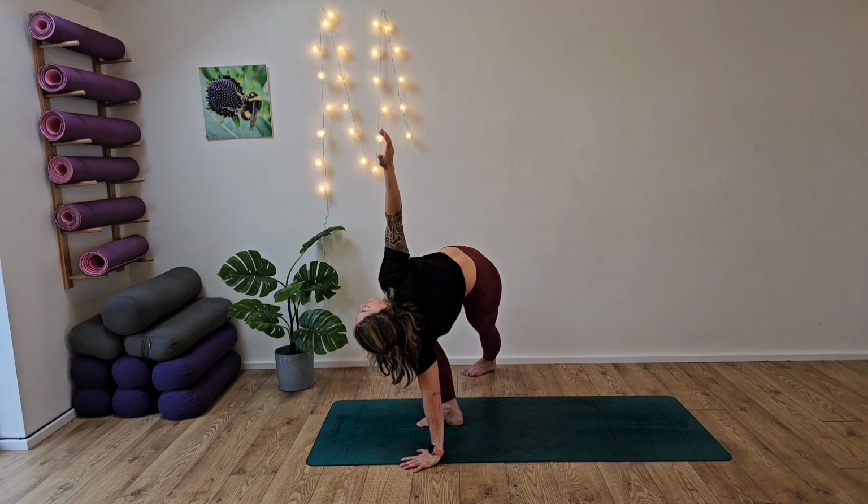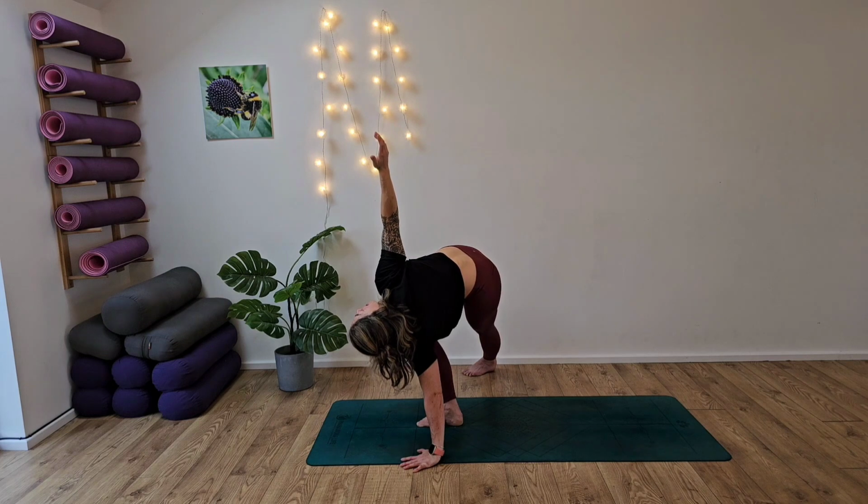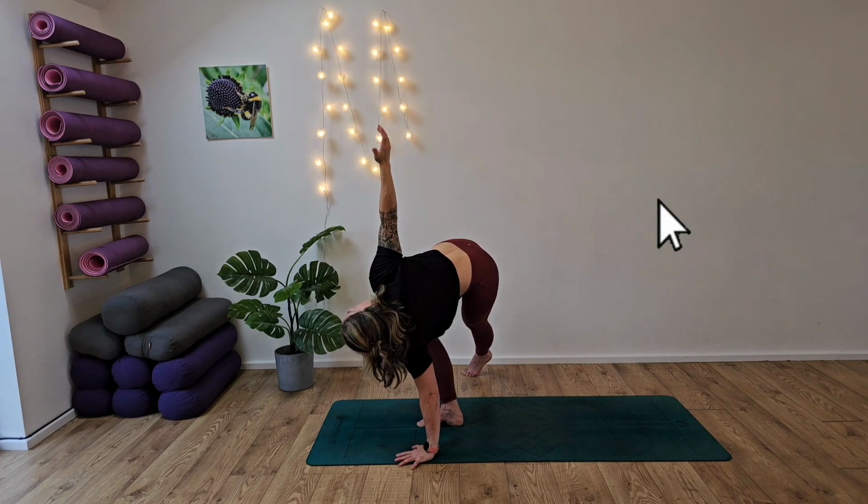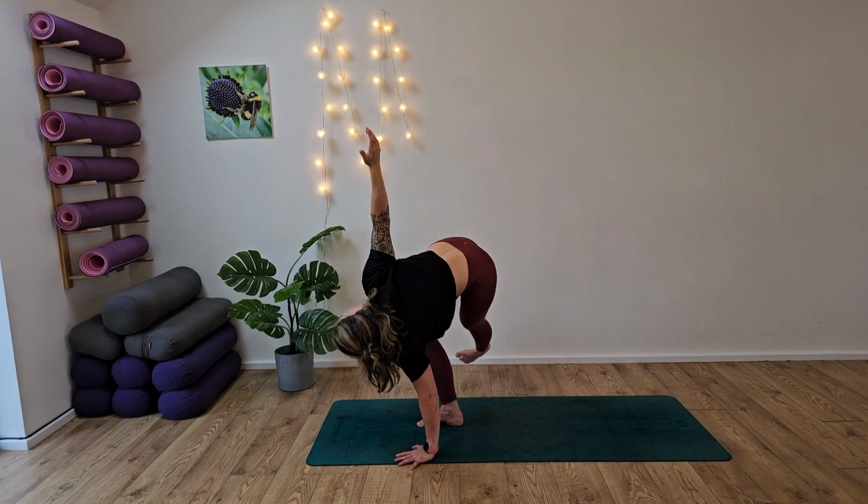Inhale. Exhale. Inhale. Exhale. From here, grounding into the left hand, grounding into the right leg. Lift the left leg away. Let's see if you can pulse it here for four, three, two, one.